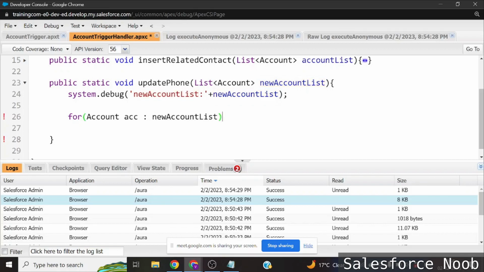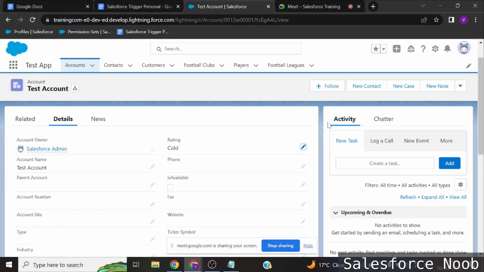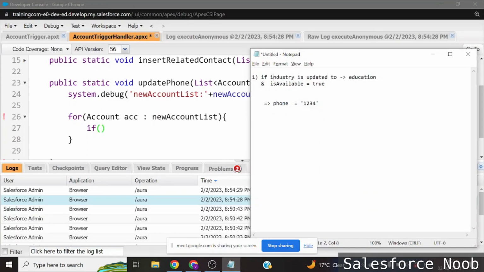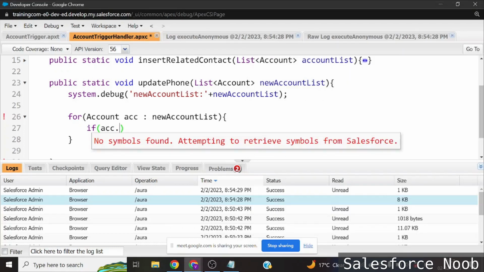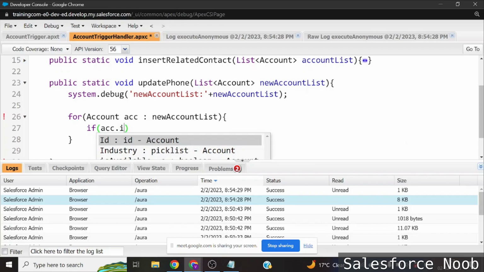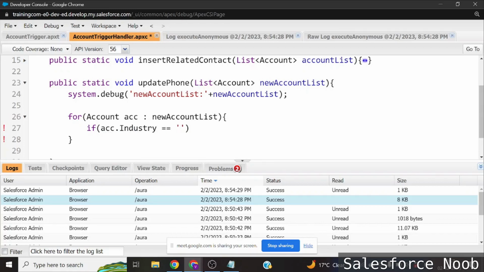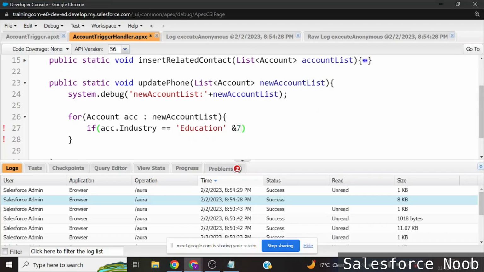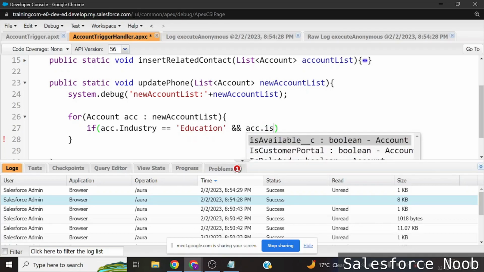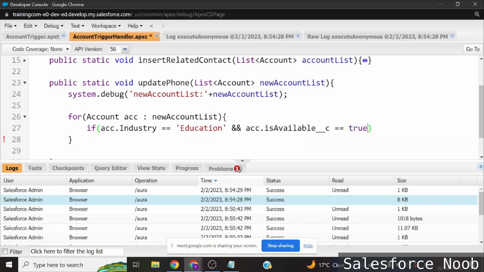One by one the data gets transferred inside. Here I check the first condition: industry equals education. The second condition is if isAvailable equals true, so acc.isAvailable equals true.